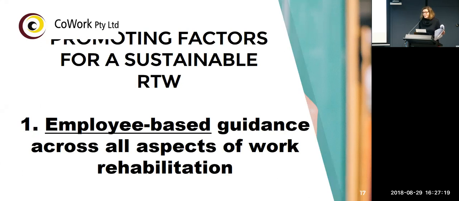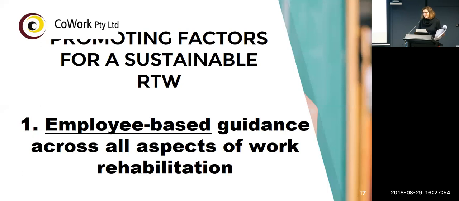And she sat forward in the chair because her feet didn't touch the floor. It was only by sitting really forward and perching on the edge of the chair that her feet would touch the floor. So with a very simple piece of equipment, which was a good quality footstool, a bit of education in postural biomechanics, I made an immediate and long-term difference, job done. So sometimes it can be the very, very obvious things that are easy to overlook but can make such a difference.